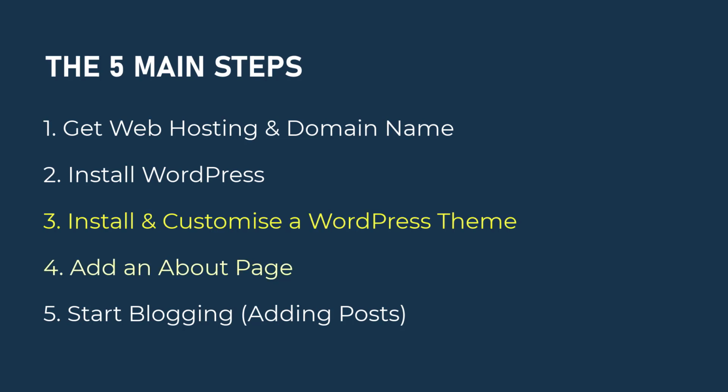Then we're going to move on to step number 4, which is adding an About page. This is where we can tell our readers who we are and what they can expect from our blog. And once we know how to create one page, we can use the same steps to create as many pages as we like. And then finally, the last thing we'll cover is how to add our actual blog posts, and our posts will have text, images, and a comment section at the bottom for our visitors to leave a reply. Now, I will also cover a few other bits and pieces as we go along, but these really are the 5 main steps to starting a blog with WordPress. So let's get started.